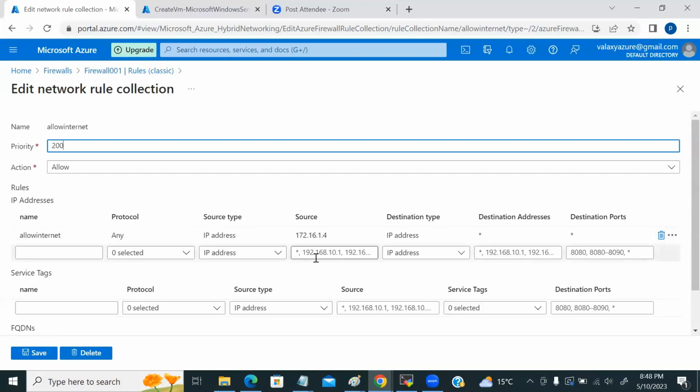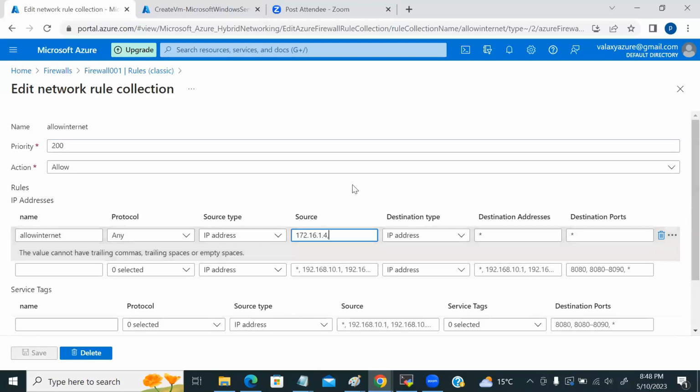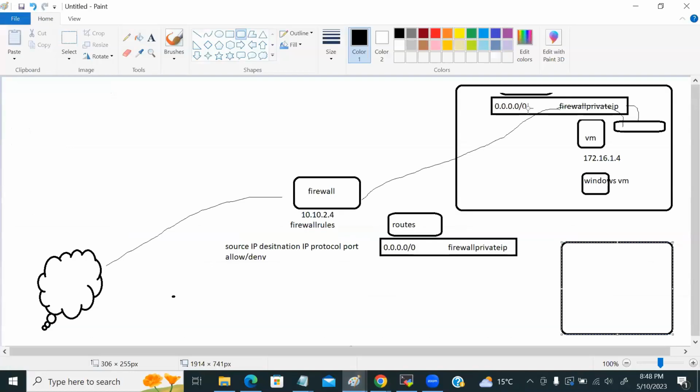So now if you have multiple IPs, then just give a comma and give the IP here, or else if you want to give it for that complete subnet, then 172.16.1.0/24, that subnet you can give, because you assigned the route to the subnet right here. So this complete subnet also you can provide.